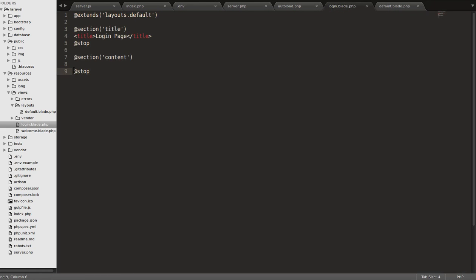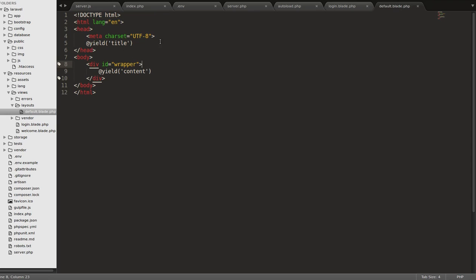Okay, so now let's go back to the default layout and link it. So to link CSS files, you always need to output it and then call the asset function.